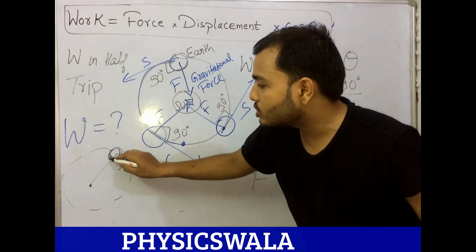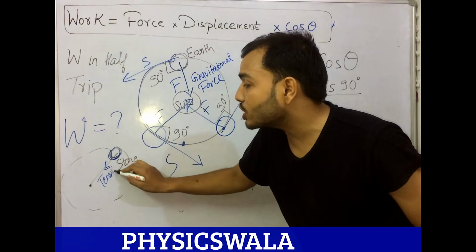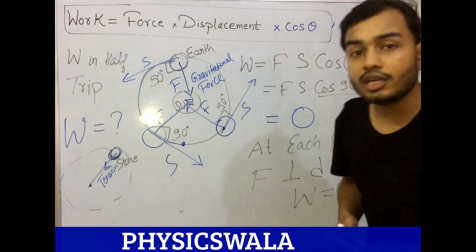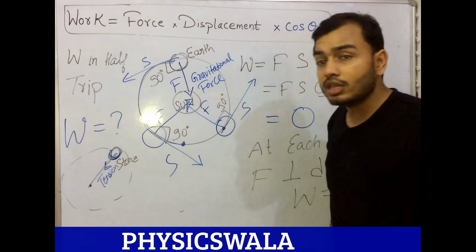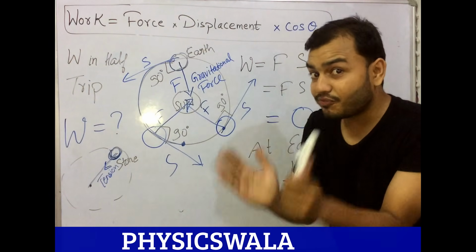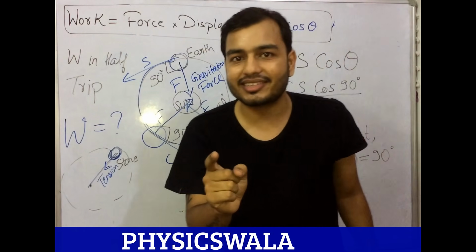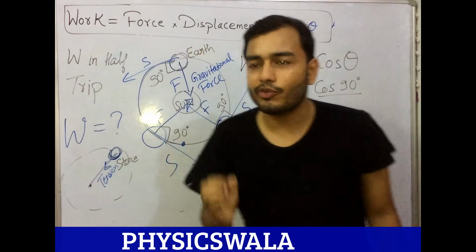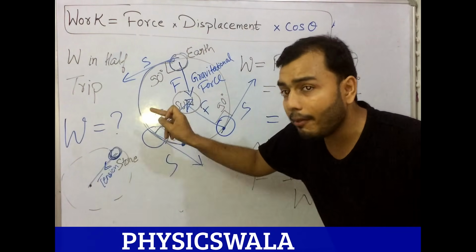So you see, the stone is pulled inward by which force? Tension force. In wires or string, there is a tension force. And how do I draw this direction? The direction of tension force is always away from the point. Remember this, this is very helpful. The direction of tension is always away from the point.